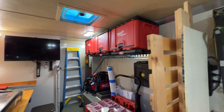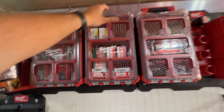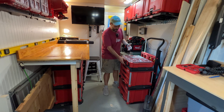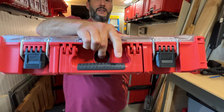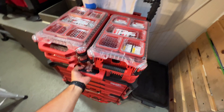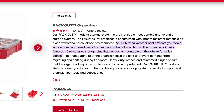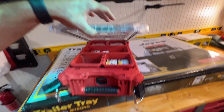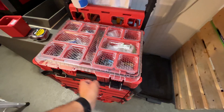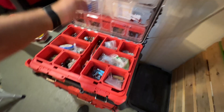Granted, it's expensive — you pay for it — but my plan is to keep this stuff for a good 20 years. These are all sheet metal screws; if I need to take sheet metal screws with me I can just lay them on here and lock them into place. These modules all stack together and simply slide out. There is a locking mechanism right here, and it's got a plate so it all locks together. They're also IP67 rated — they have a rubber O-ring and lock in place. It also comes with little boxes, so if I didn't want to take the entire box, I could swap it out and go on my merry way.